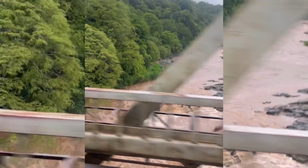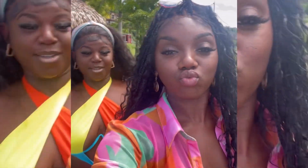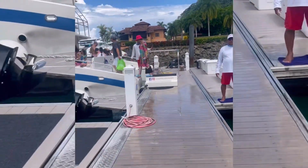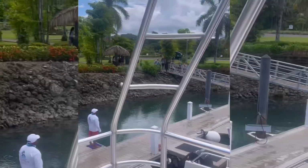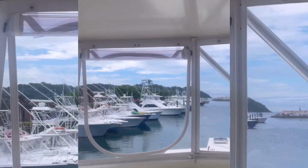but all in all, we still had a good time at the resort. Even though it rained for the rest of that day, the following day it was nice and sunny for our catamaran tour. The company that we went with was Costa Cat. Our tour guide recommended it. It was $145 per person and it was an all-day excursion.